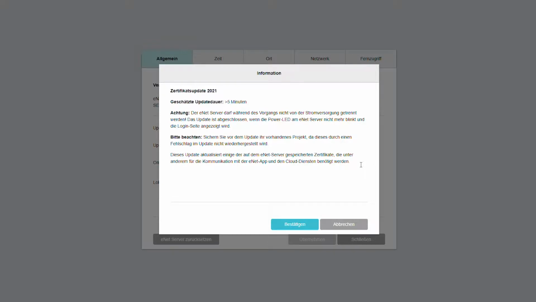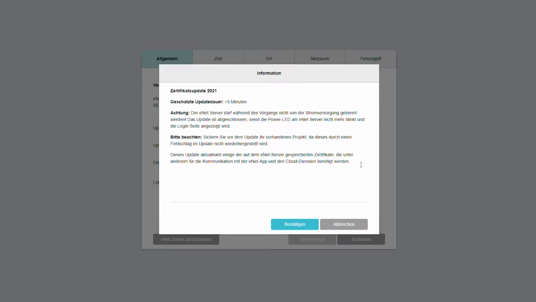Another indication that the update is complete is that the browser tab refreshes at this point and the logon page is displayed. If you are unsure and have created a complex project, we advise that you back up your project file at regular intervals. Then you will always be on the safe side if something unforeseeable should happen.